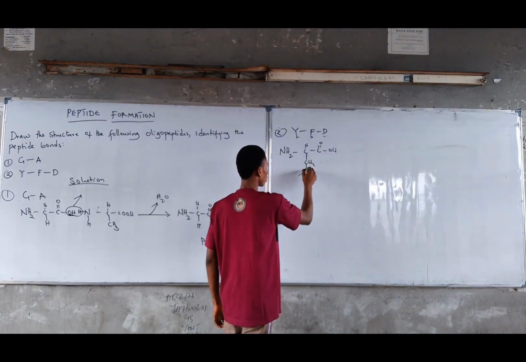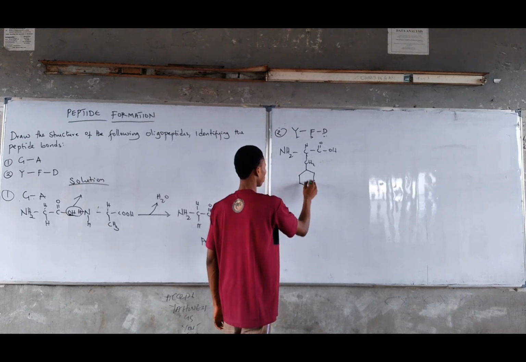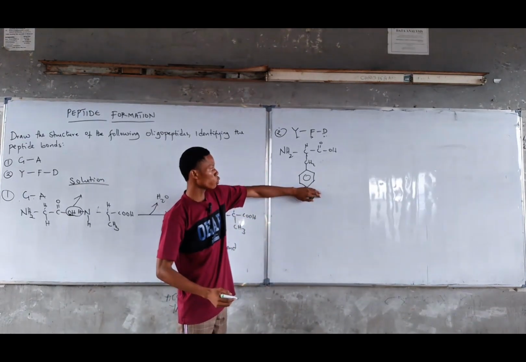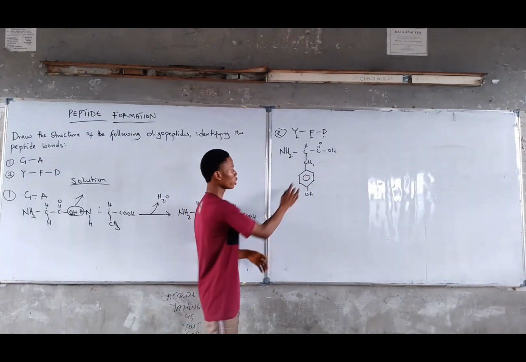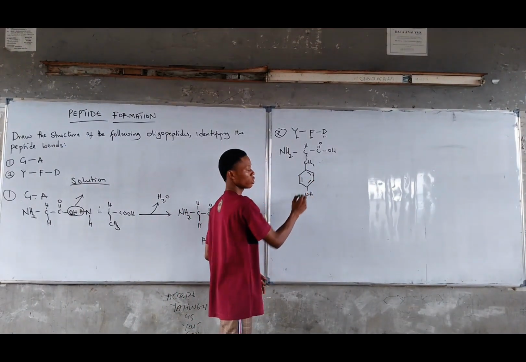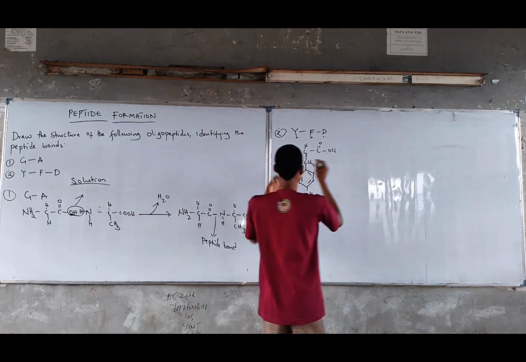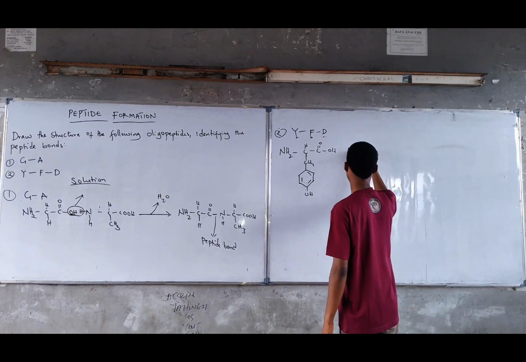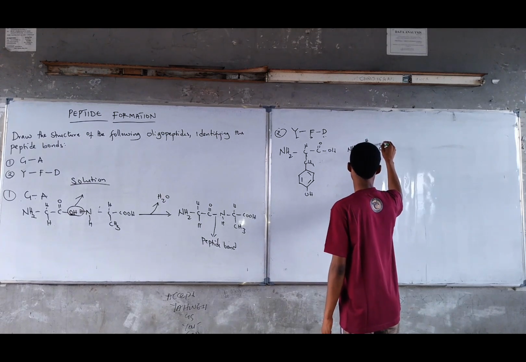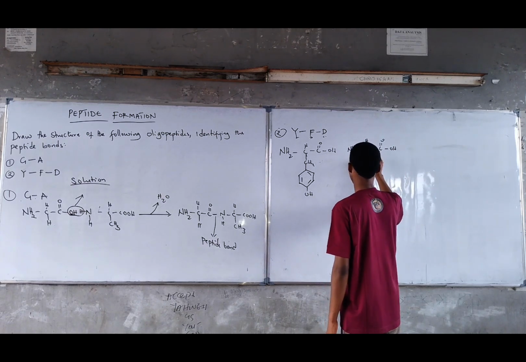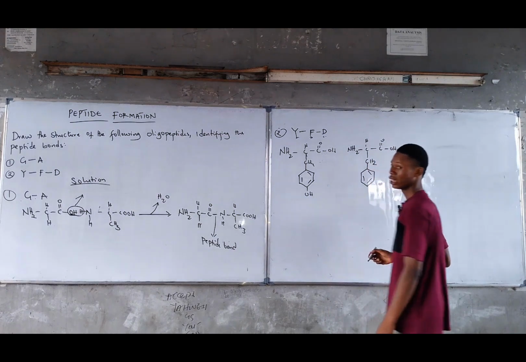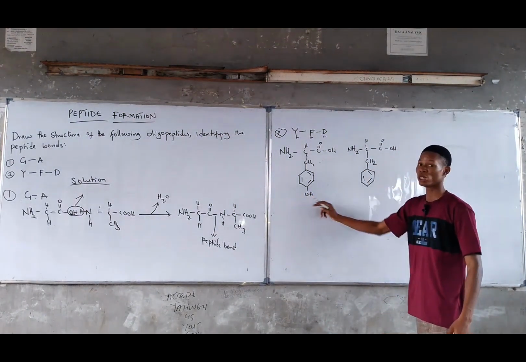So the structure of tyrosine. This tyrosine, right? If I remove this OH, it's phenylalanine. Remember the benzene ring, either you put something like this or you can do like this. You are correct. Now, this is my tyrosine. The next thing is phenylalanine, right? NH2. This is the structure of my phenylalanine. The only difference between tyrosine and phenylalanine is this OH here.